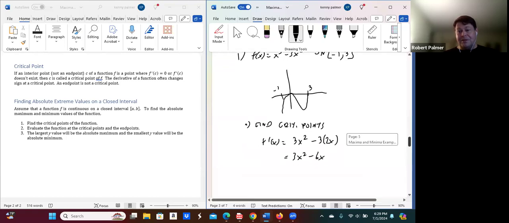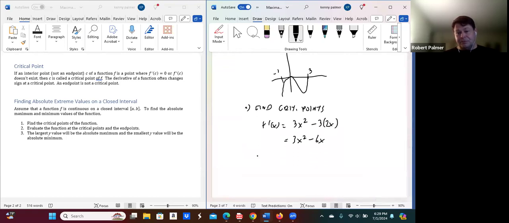Then next, set that equal to 0. So solve 3x squared minus 6x is equal to 0. This one can also factor. So take out a 3 and an x. What's left from this first one? Just an x. What's left here is a 2. Once again, if you're unsure, just multiply it back through to make sure you get the same thing.